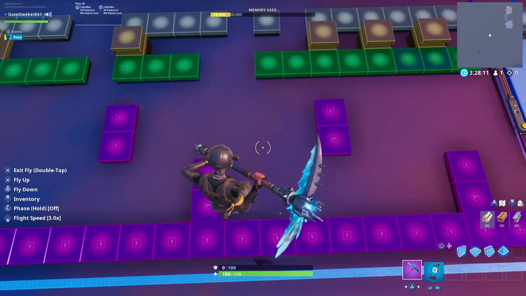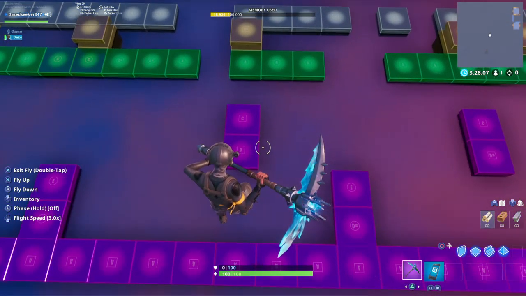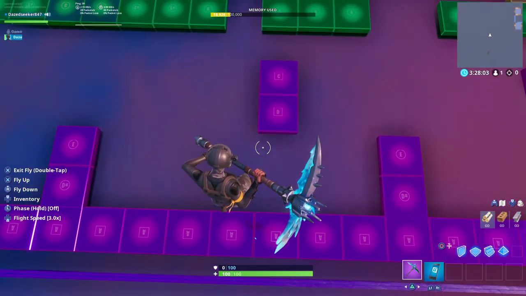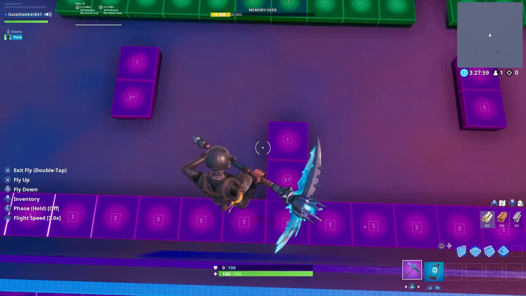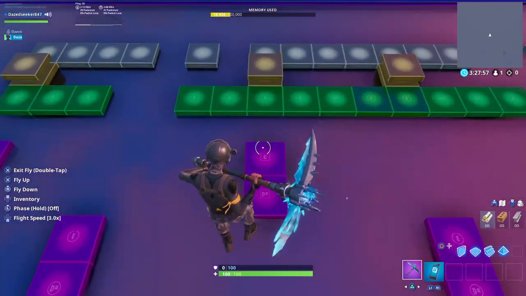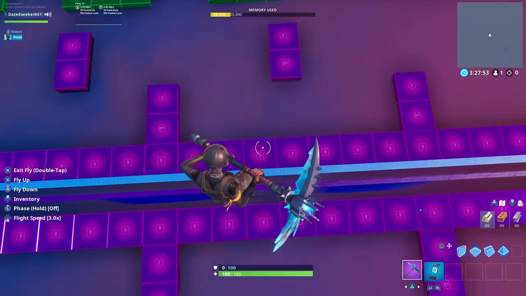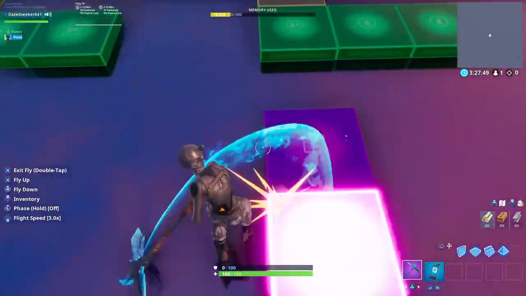Wait, 1, 2, 3, 4, 5, 6 block space right here before you place another bass note. And then you're gonna have a 1, 2, 3, 4, 5, 6, 7, 8 block space. And then you place a bass note. And then you have a 1, 2, 3, 4, 5, 6 block space. And then you place a bass note.